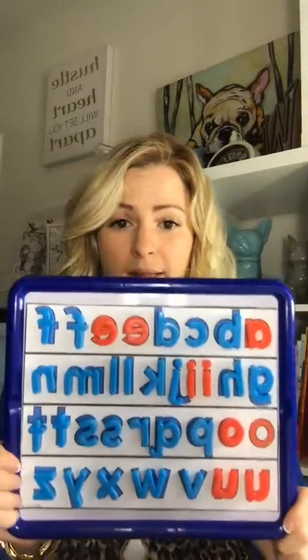And so I wanted to show you a closer look of how that word work works. And so I do have a blog post that talks all about my magnetic boards and what I use them for in my classroom. I use my magnetic boards for everything. I use them during work on words in guided reading. I use them for work on words during center time. Some of my students use them for individual practice depending on their need. And so this is the board that I use in my classroom.